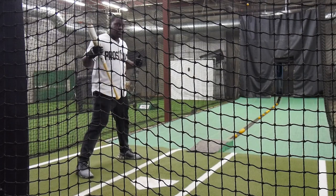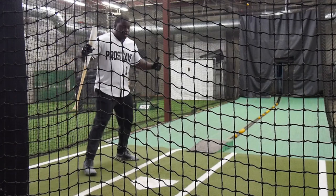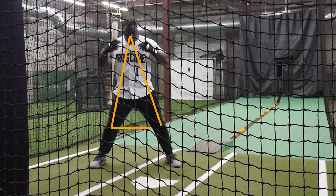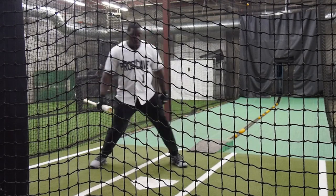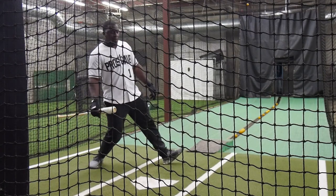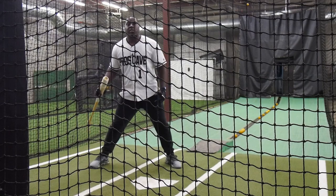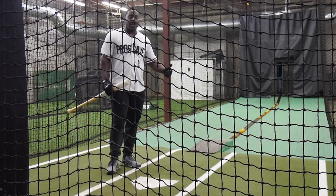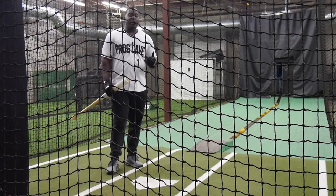See, everything works from the ground up. So you want to be balanced as a hitter. You want to be in this power triangle when you're hitting, right? Where your head's in between your lower half, just like this. You don't want to be here and you don't want to be too far back. You see how I'm off balance? I can't even stay in that position. But right here, I'm balanced. And when I realized that, I really got consistent in hitting. I really started to level up my game. And that's something that I highly recommend you do.